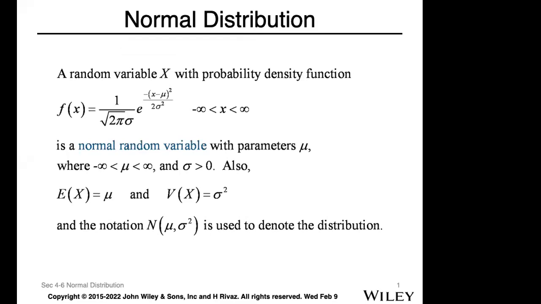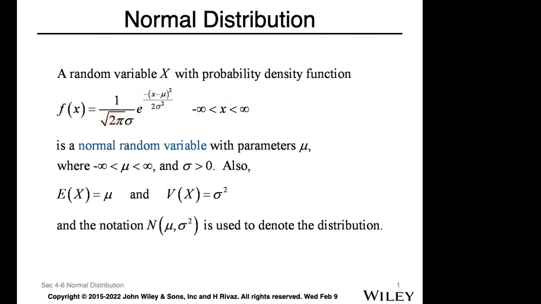So here's the equation for the normal distribution, right? It looks quite complex, but you will see that it only has two parameters. So it's not a complex distribution at all. It is basically in the form of e to the minus x to the power 2. So x here is our random variable, right? So x can vary between minus infinity to infinity, right? So for the normal distribution, the value of x, first of all, is continuous. And second, x can be any number between minus infinity to infinity.